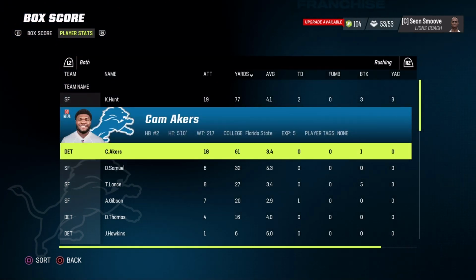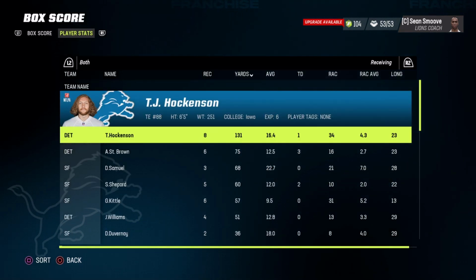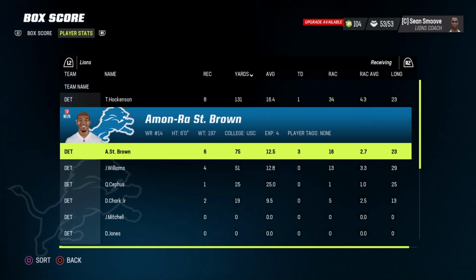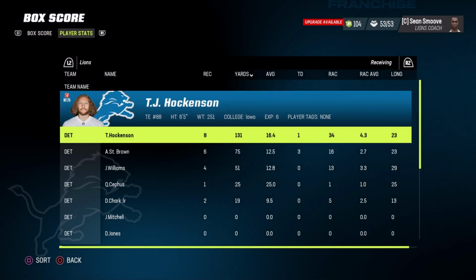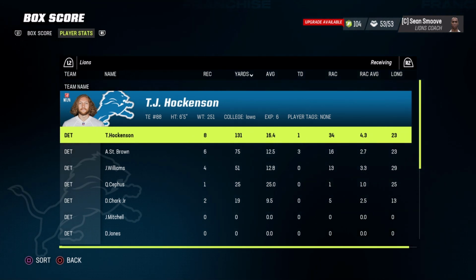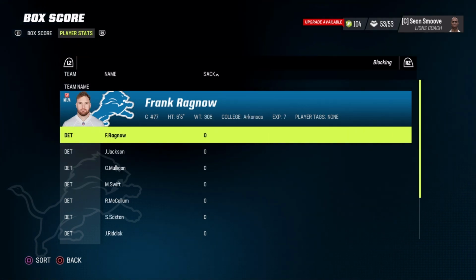3.4 a carry there for Cam Akers. So remember I said running back might be one of those things we can look at. Who knows how long he'll be high producing? Well, there it is. Amon-Ra St. Brown, 3 touchdowns, 75 yards. TJ Hockenson once again going off for over 100. That's 2 straight games. Probably would have had the first one, we didn't pass that much. And then a touchdown as well for him too.